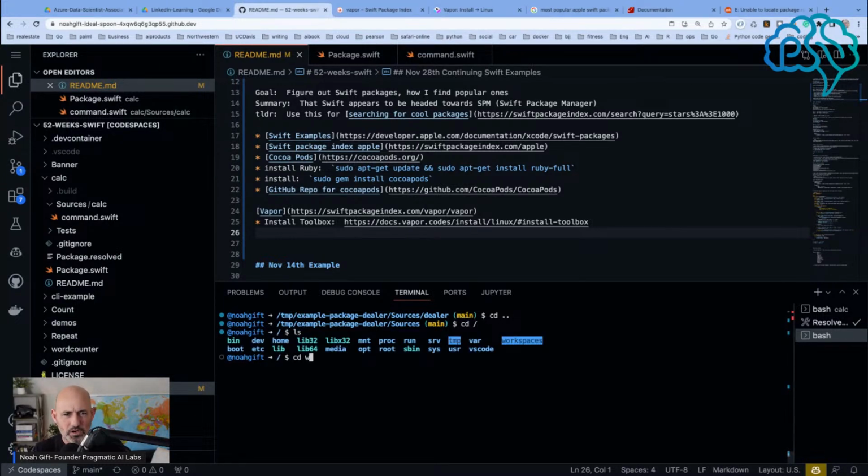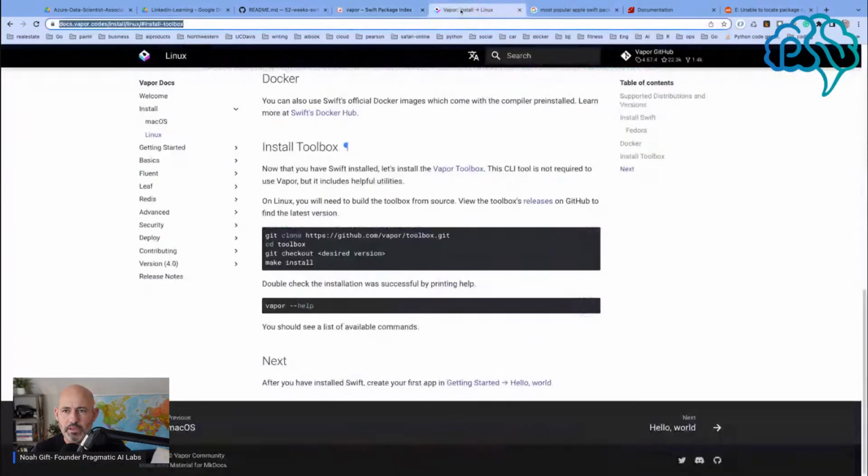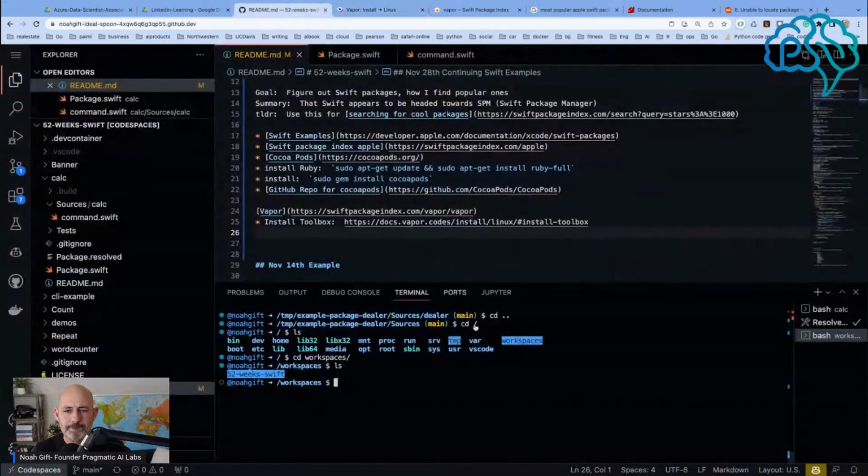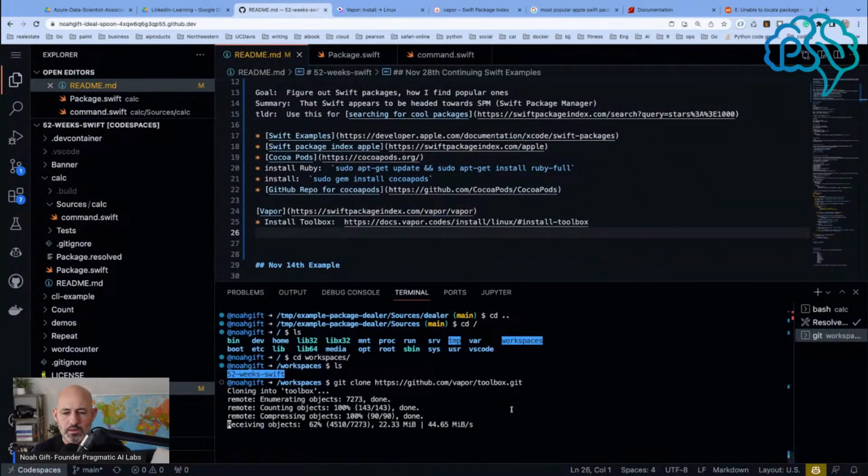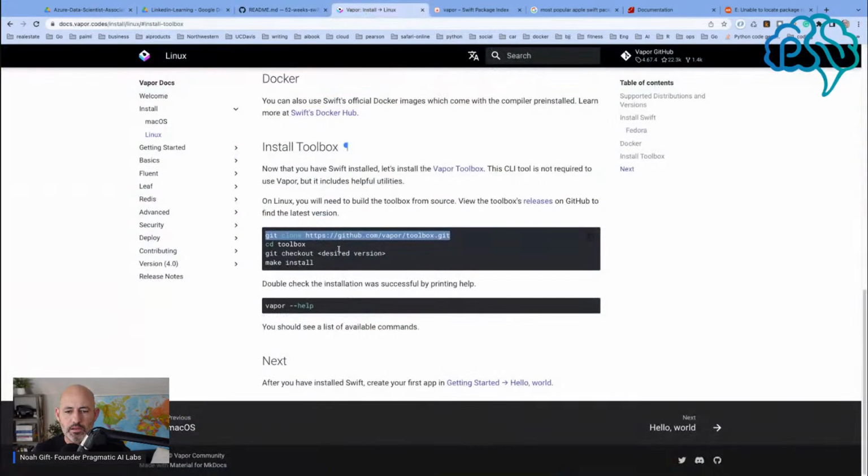I could go to the workspace and I could just make another Vapor. There we go. Let's just do git clone Vapor. And then cd into Toolbox.